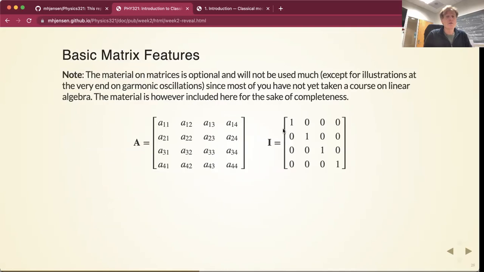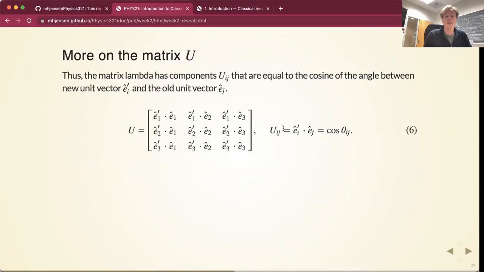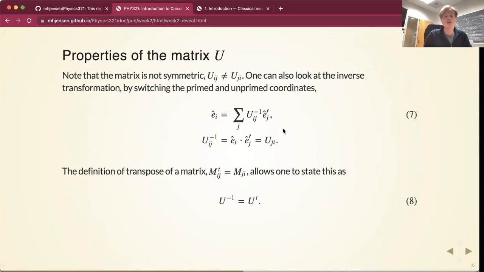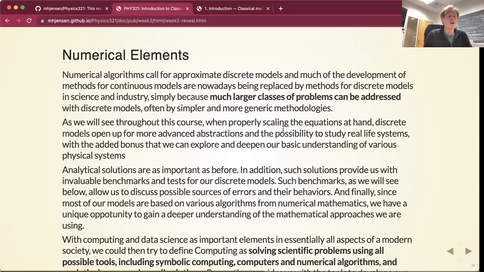As I said, matrices are things which we will not cover, and that deals also with rotations and transformations of basis sets. This is more relevant, or useful, if you've taken a course in linear algebra. But where we are going to start on Wednesday is to look at a first physics case, which in a way sounds a little bit boring. It's that of a falling object. And we're going to see how we can solve that numerically as well.